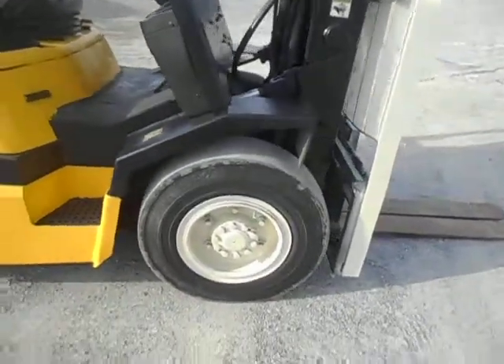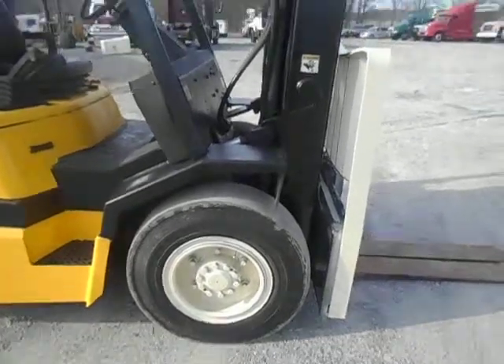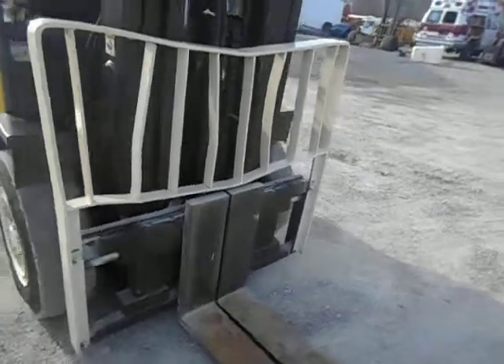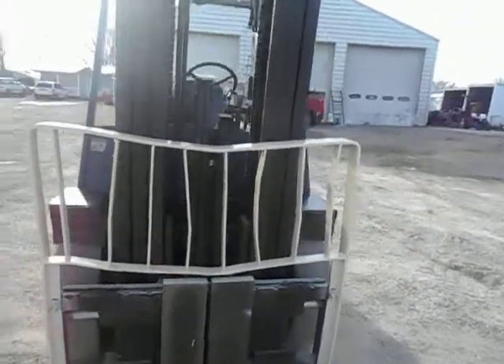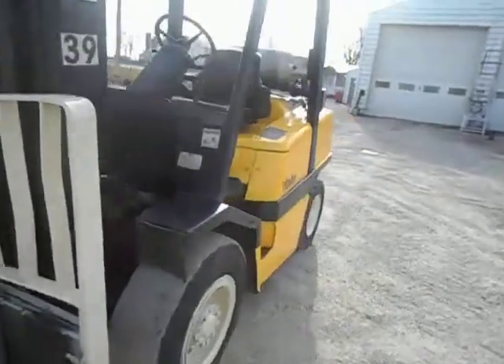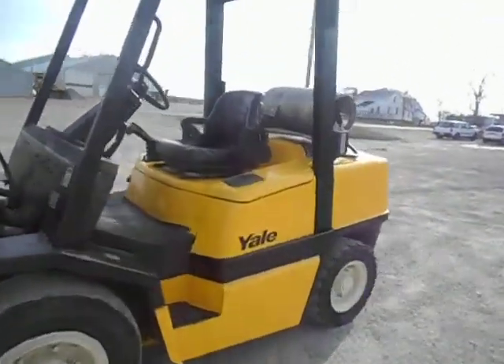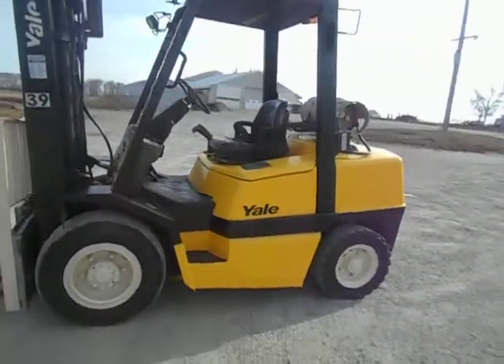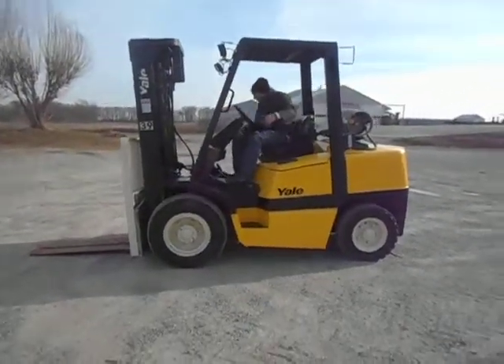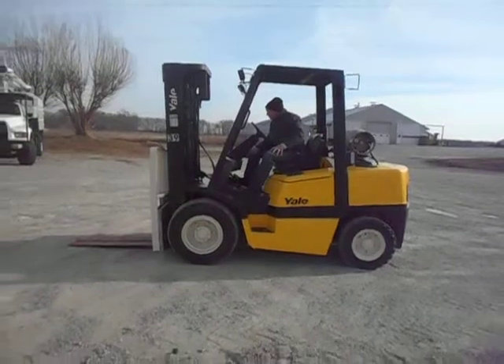Clean as a pin, pneumatic tires — take a look there — pneumatic drive tires, triple stage mast, it has side shift, and it's got the back guard protector on it. Open view center mast. All the way around, you can see at a glance this machine will cover all the bases. With that, Dave's going to fire it up and show you that it also runs and operates. Come along and enjoy the ride.